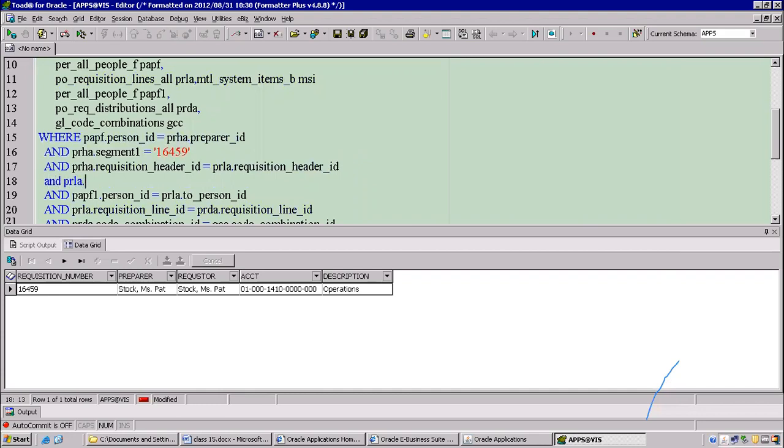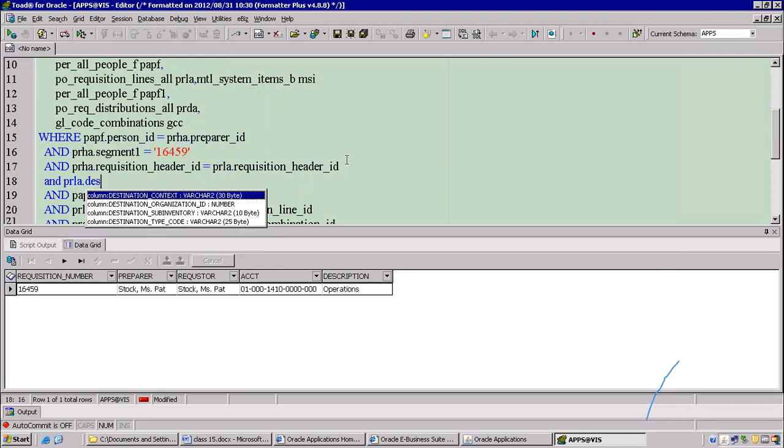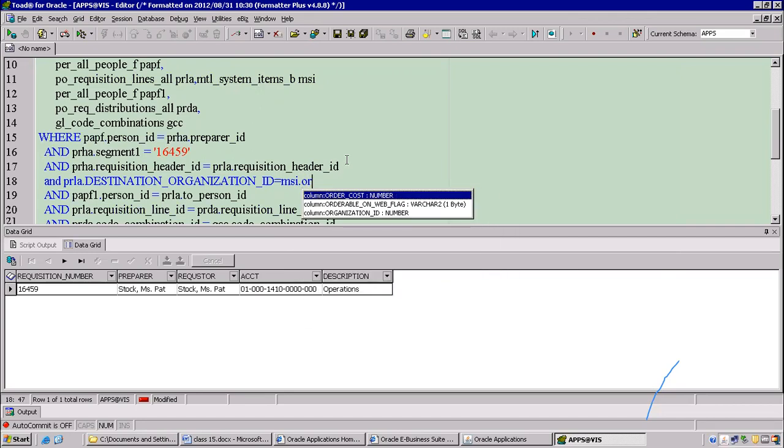PRLA dot, which column do I need to add? Yes, destination organization ID is the one join. Okay, we'll add is equivalent to MSI dot organization ID.